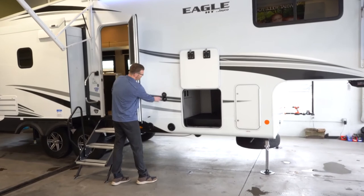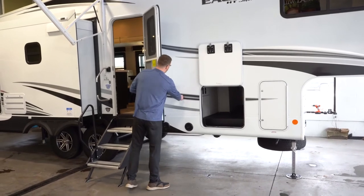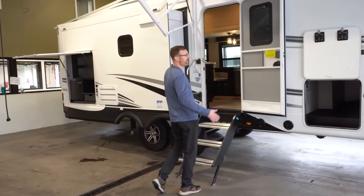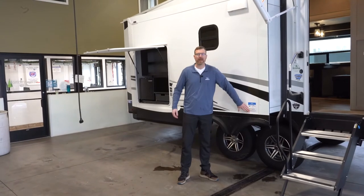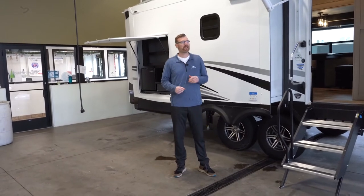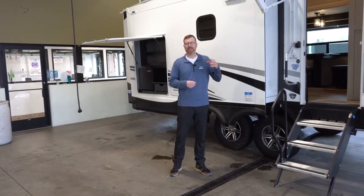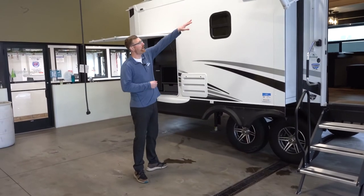There's a spray port nozzle on this side as well as the other side where the outside shower is, and that's gonna allow you to clean off your steps before you swing them up into the entryway. It's got the friction hinge on the door. This is about 32 feet 8 inches total length. It does come with the Climate Shield Ultimate Weather Protection Package — they've enclosed the underbelly and ducted the heat down into that area. This is gonna help you in winter cold temperatures and also in summer by keeping your unit better insulated for the air-conditioning system to be more efficient. There's also prep for slide-out awning toppers.